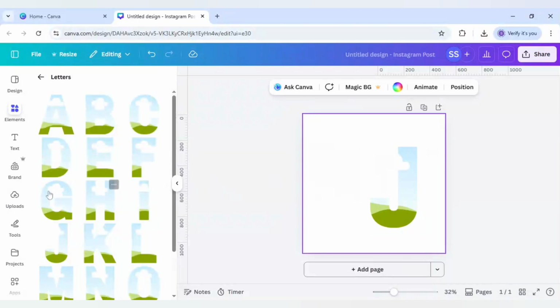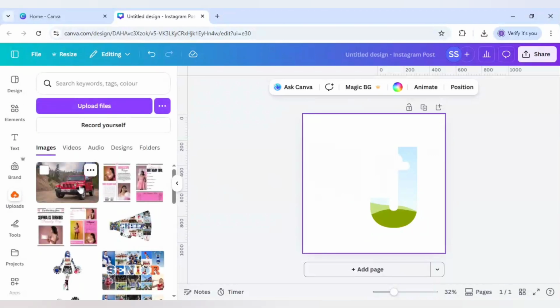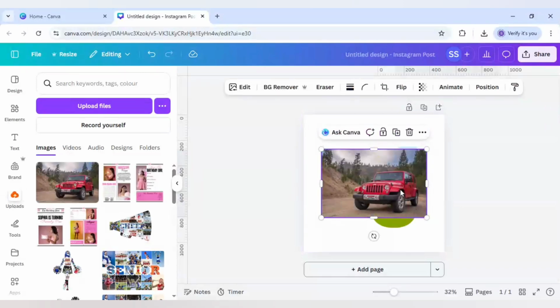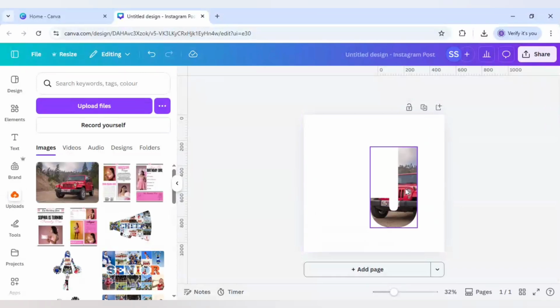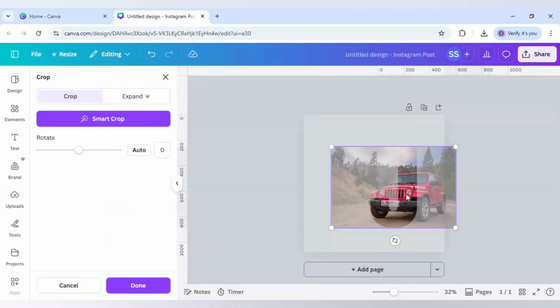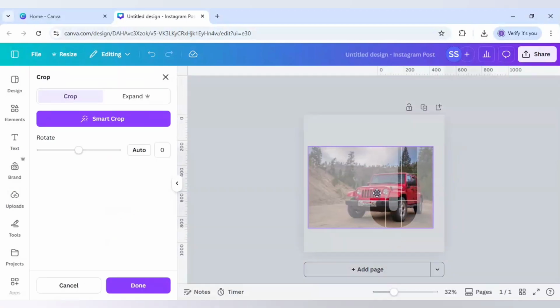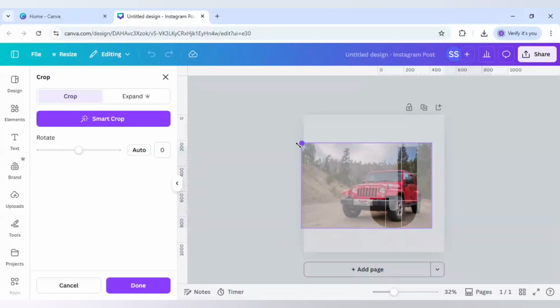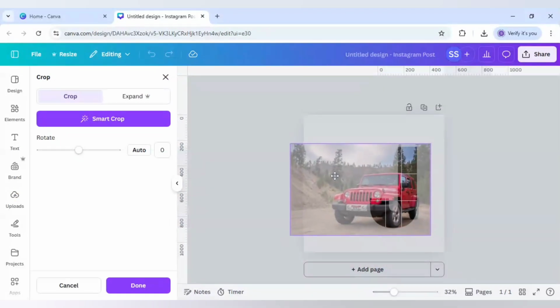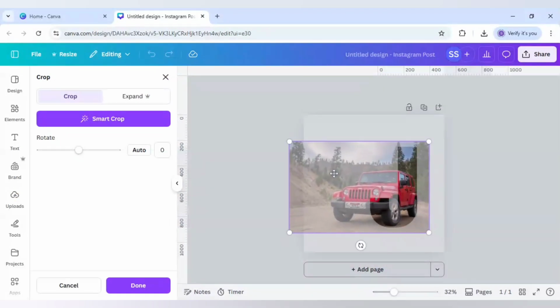Okay, and after that I will go to uploads, and as you can see I have uploaded a GIF photo here, so I will use this and I will just make this inside the design of this letter frame. And after that I will just make it this side so that it looks like a pop out effect. Okay, like this. I will keep it, and after that I will mark the ends with the ruler.